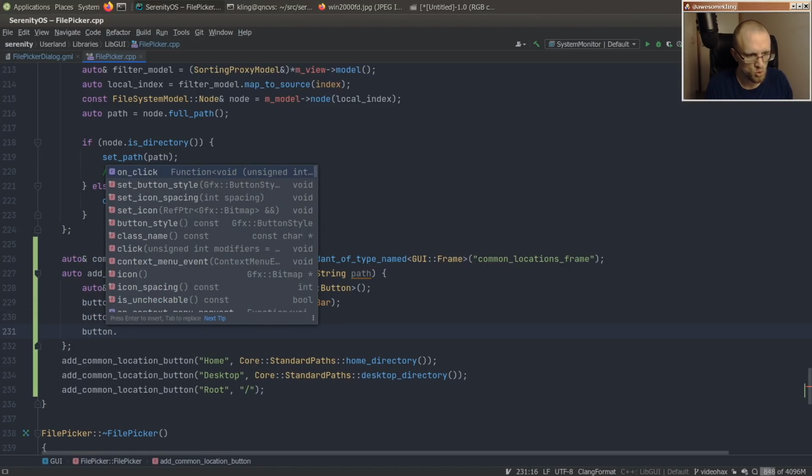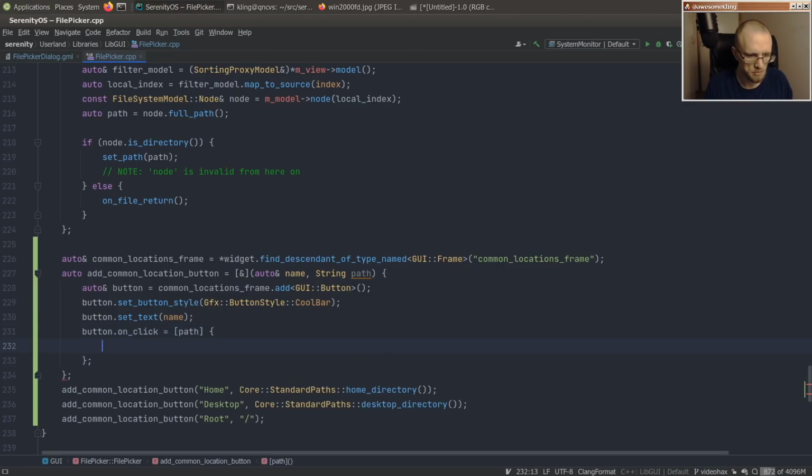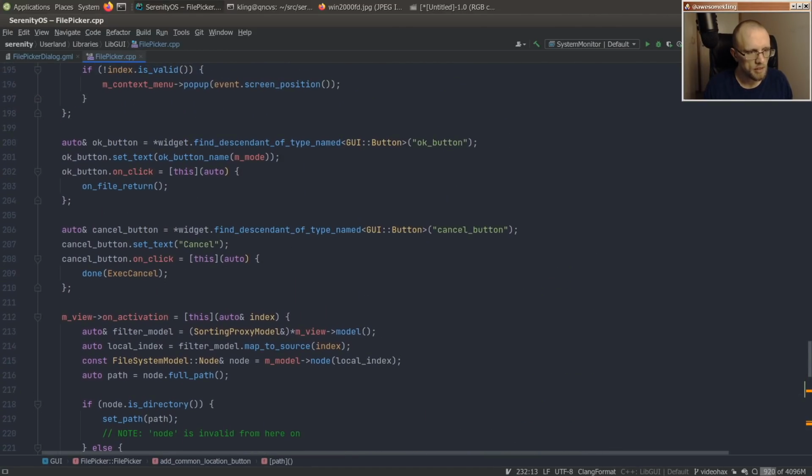And button on click. And then here, we're just going to capture the path actually by value for this lambda here. And when you click on it, we will simply, how do we navigate this thing?